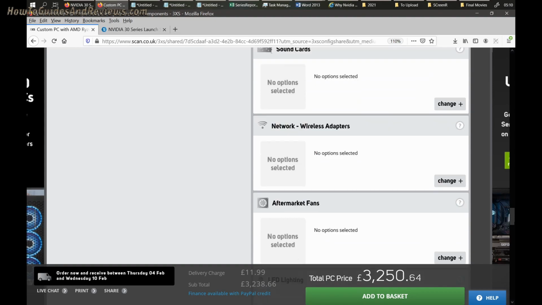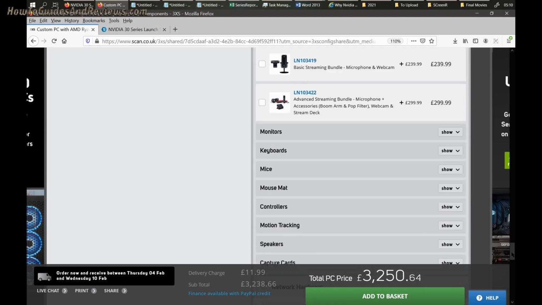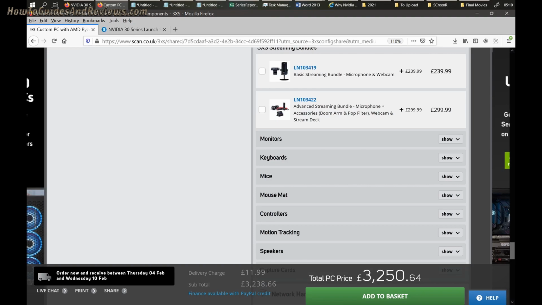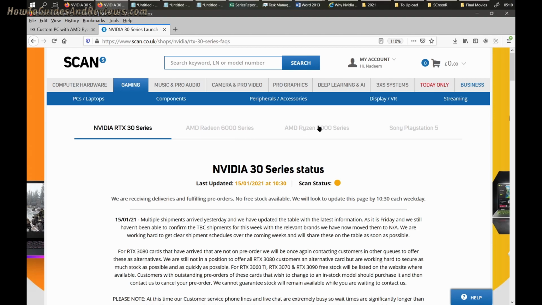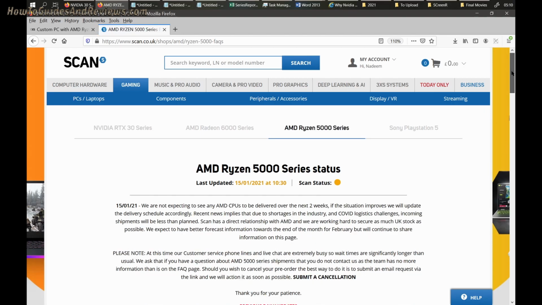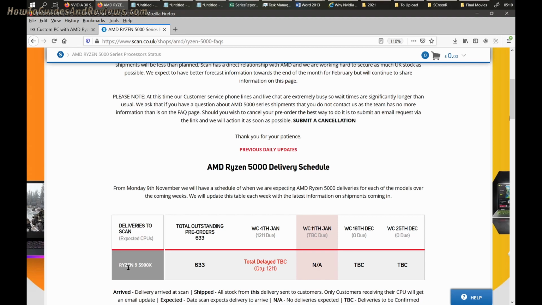So what's the current status of the build? Well, they've not got around to building it yet. I factored in it would take about a month, early February, and we're running around that time frame. It's obviously due to stock. Let's check the stock. Ryzen first, the processor. 5900X: 633 outstanding orders. But the good news is, I bought a 5950X, which means that's in stock.